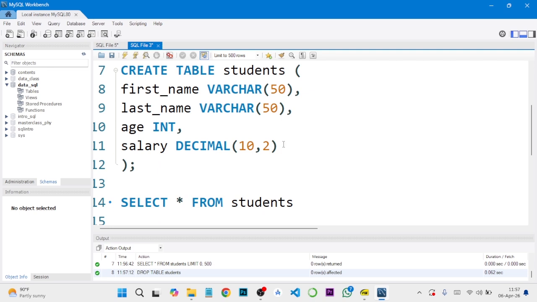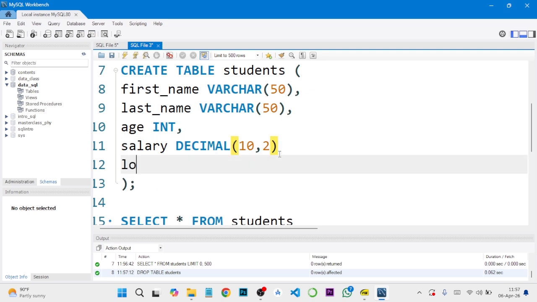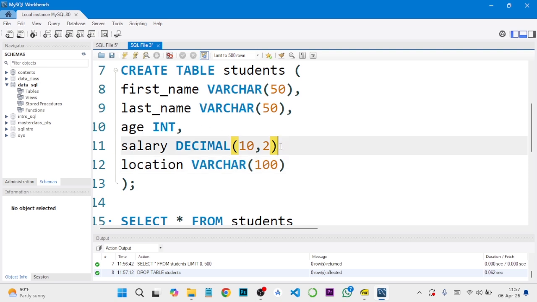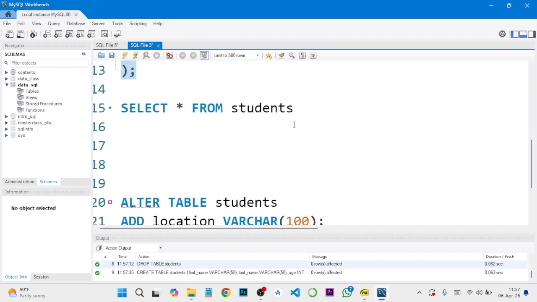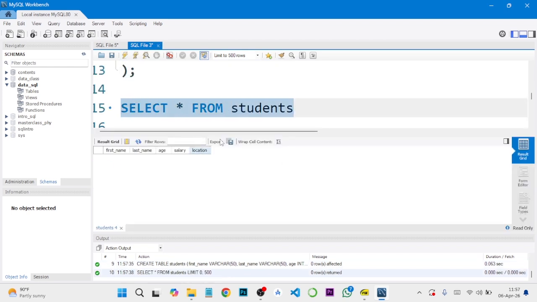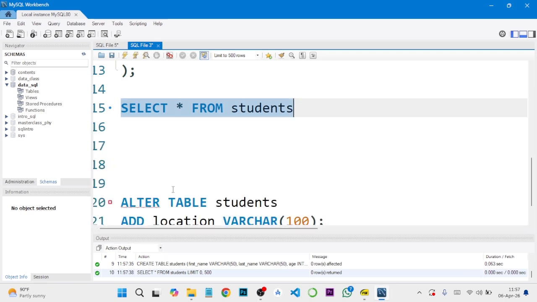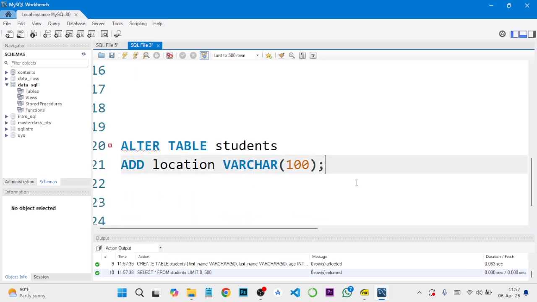I already have the create statement here, so I can add location as varchar. This will still work. So I now create the table back. If I run this, it will still add it. So you can either do it like that, or you just use the alter keyword and do it.